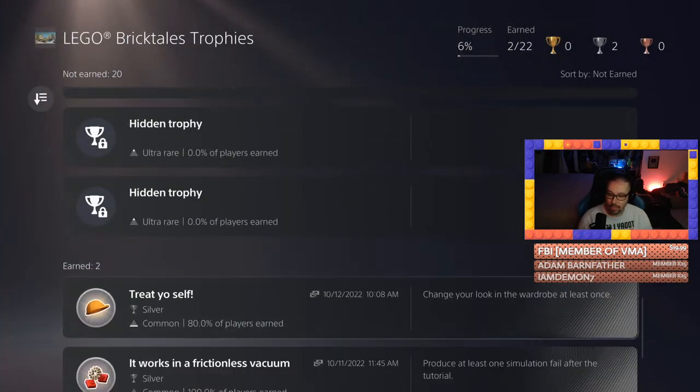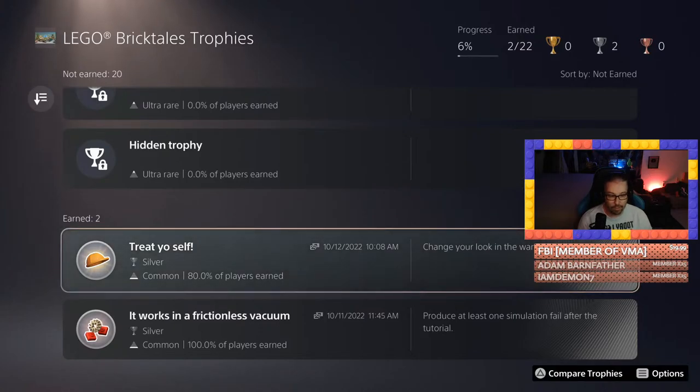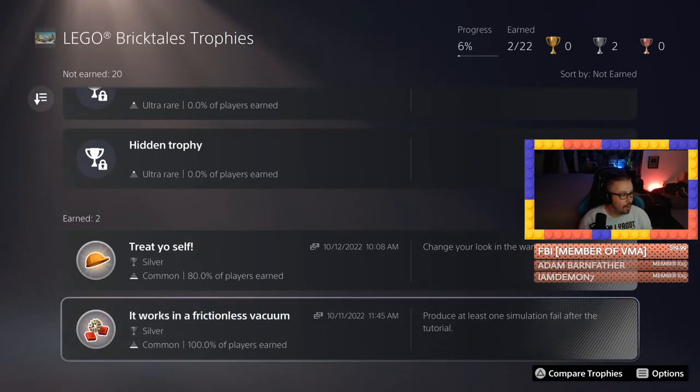So nobody's got that yet. I've already got "Treat Yourself" for changing the look of the wardrobe at least once and producing at least one simulation fail after the tutorial. Funny enough, I did it during the tutorial. I guess the tutorial is probably considered the learn, and then there's the objective that's actually the other one. So let's see here.